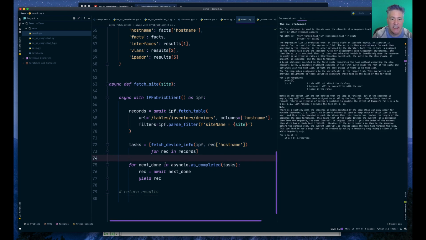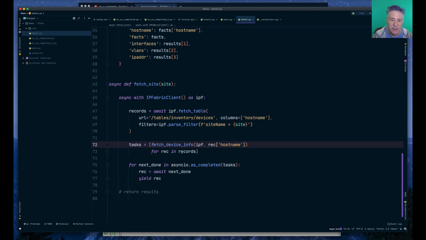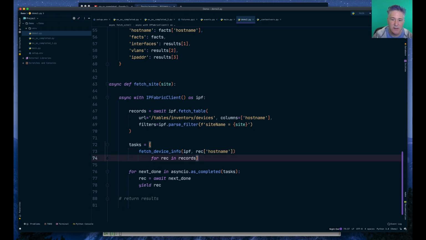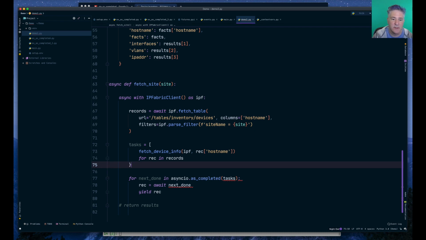I might say, rather than making tasks a list, I'm going to turn this into a dictionary. Now, the key of that dictionary is the coroutine, okay? And the value is, think of the value here as your input data.